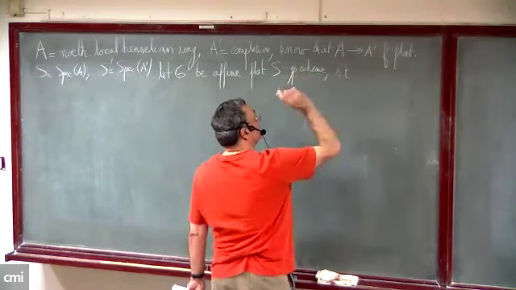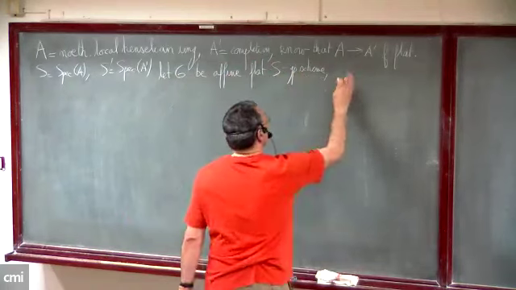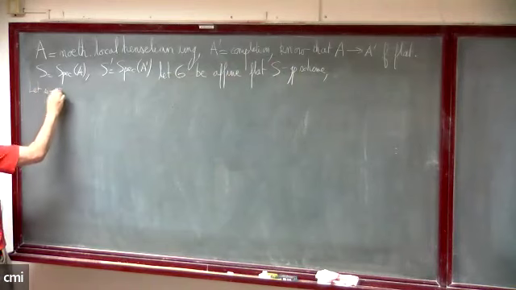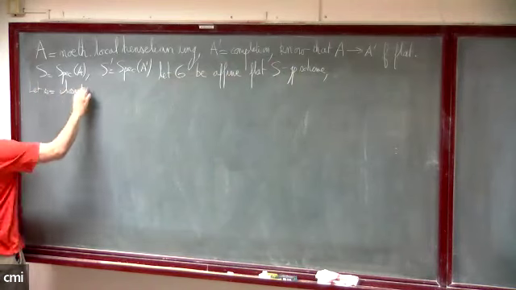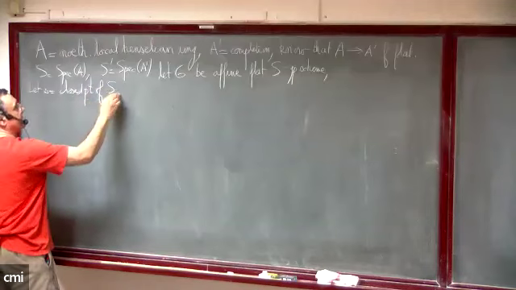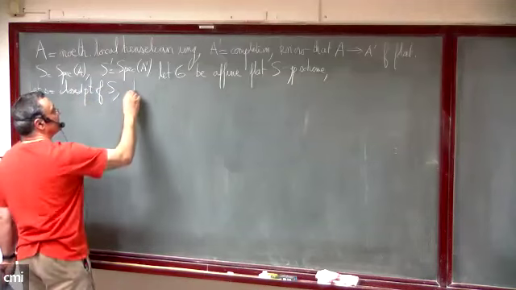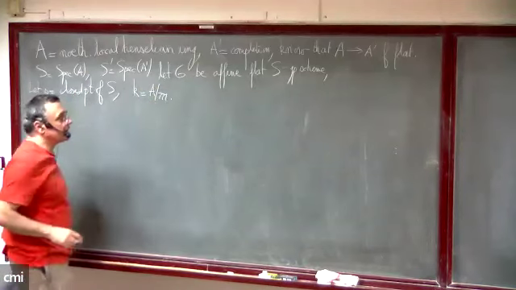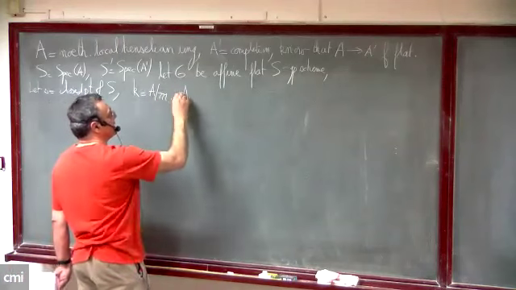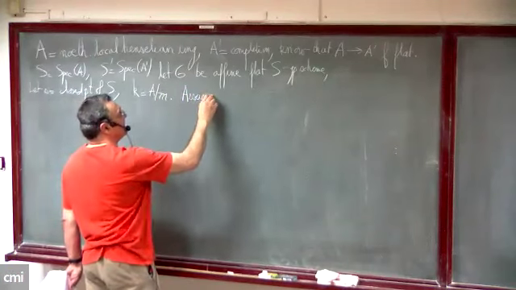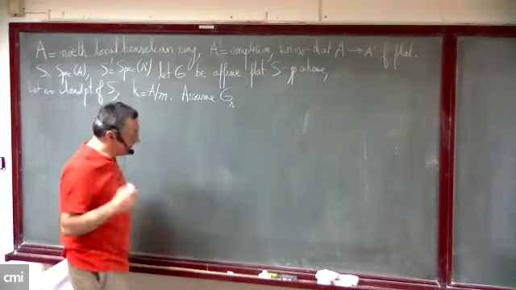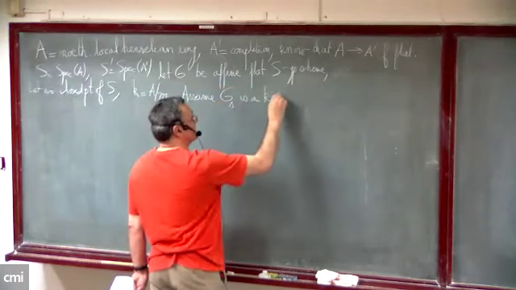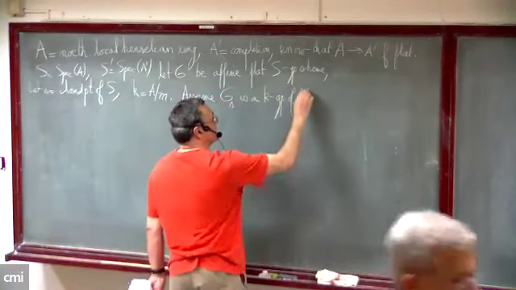Okay, so let s be the closed point of S, and K be the residue field. And so the assumption about G is: assume the special fiber is a K group of multiplicative type.